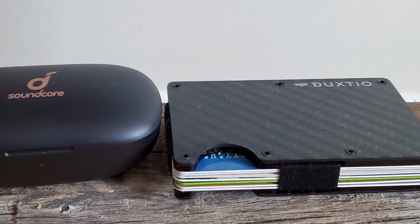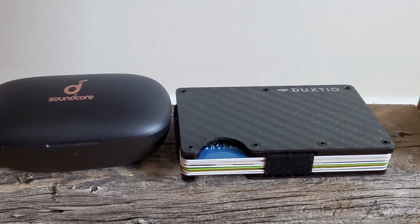Overall, these are a good device. I like the price. I understand why they made these. These are definitely geared towards the type of person that just wants a set of earbuds that work. They're not so much worried about customizability, having the perfect sound, etc. They just want buds that they can take out. They're going to connect. They're going to work every time. They can throw them around a little bit. Don't have to worry if they get wet or fall on the ground. They're just going to work. So these are a nice, cheap, rugged option that still sounds pretty good and checks off all the boxes in terms of what you want your truly wireless earbuds to do.